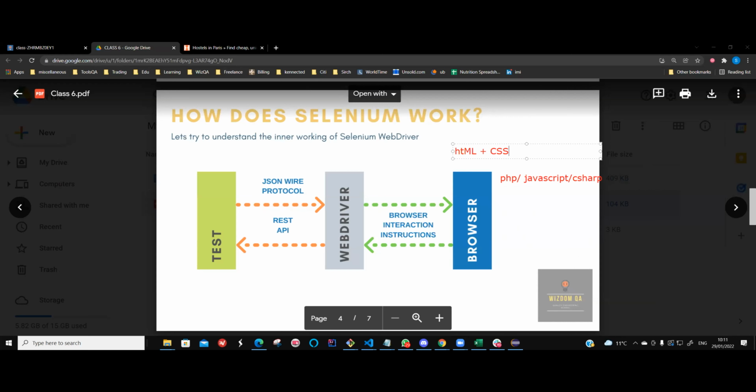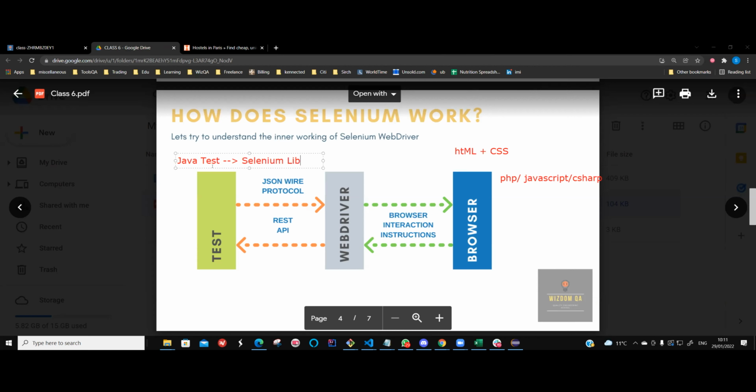And Selenium WebDriver will let you interact with the HTML, not with PHP. You don't need to. You can directly interact with HTML. That's it, right? So then you have Java over here. The test that you write is in Java, which will use the Selenium library.